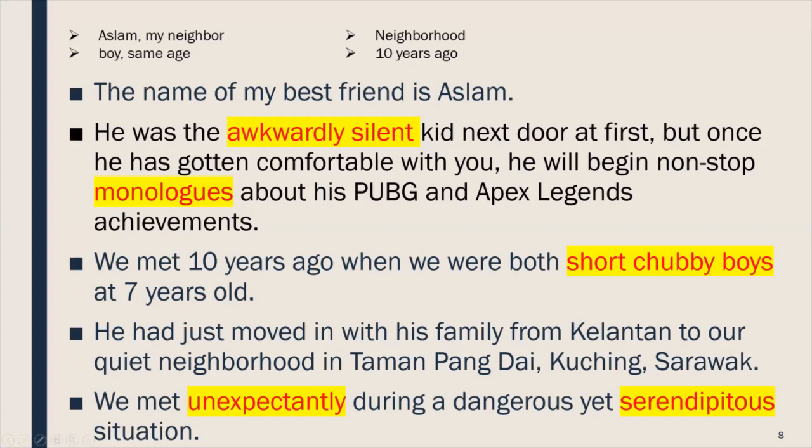transition sentence. So the job of the transition sentence is to hook the reader, hook their eyes so that they want to read more, so that they won't want to look away from your paper. And if you can do that to your examiner, your essay is definitely going to be up there.